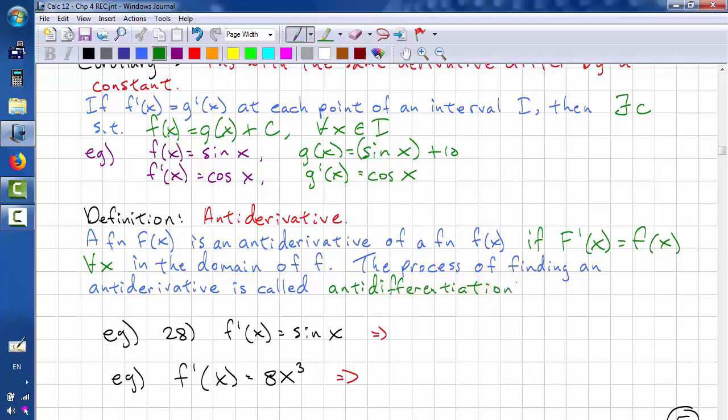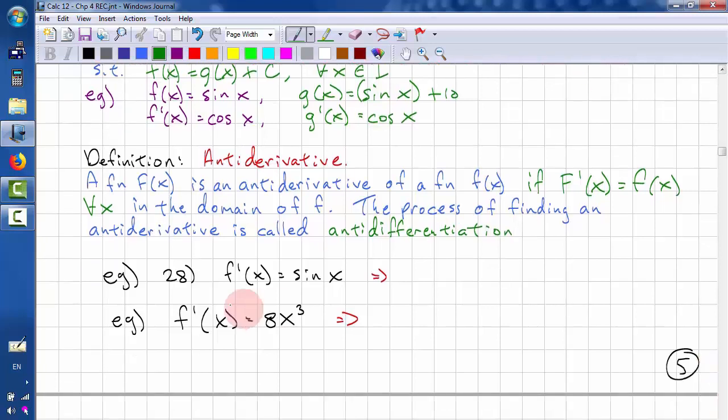Okay, we're just going backwards. So let's look at a couple examples. From example 28, f prime of x equals sine x. Therefore, f of x equals negative cos x plus c. By convention, we don't need brackets here because parameters are always a single term. So if we left the brackets out, it means cos x, and then we add c to the whole value. It's not cos of x plus c.